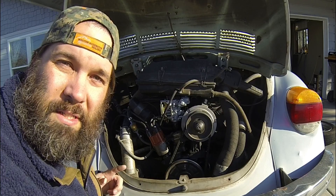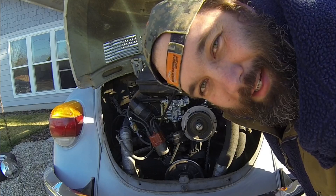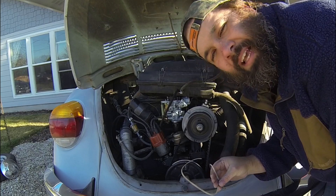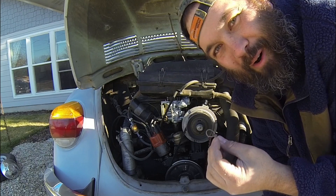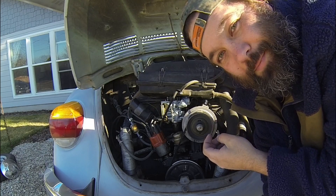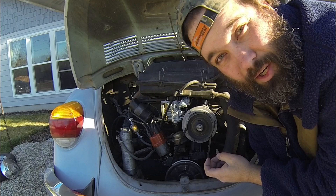There are a few different things we need to do. First, determine which wire is pointing at the number one cylinder. Number one cylinder is on the passenger side in the front. There are way too many zip ties — I'm going to have to cut them off. The reason why I want to take the zip ties off the spark plug wires is so I can tell which spark plug wire is which by pulling on it. Since they're zip tied together, I don't know which one is which. So I need to get them disconnected, then I can pull on it, find out which spark plug wire is which, and determine which cylinder is number one on the distributor cap.